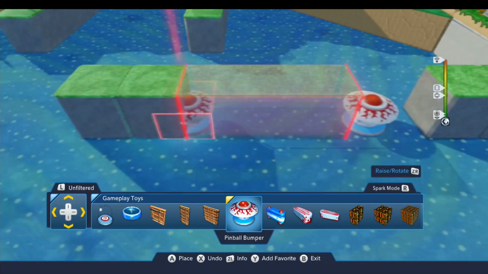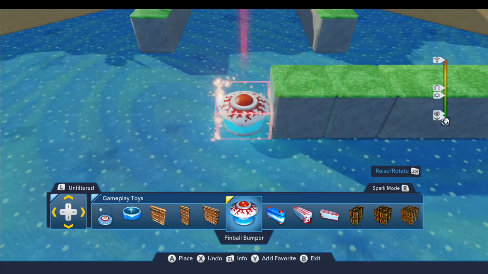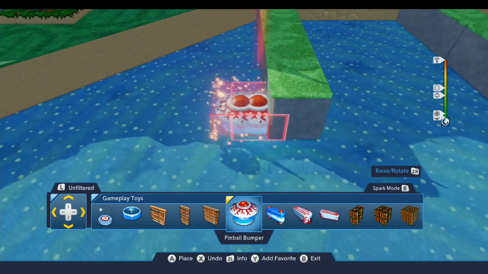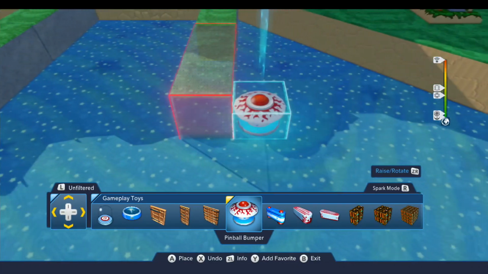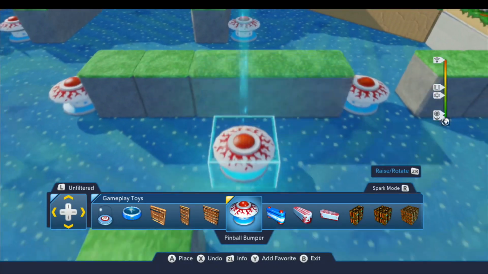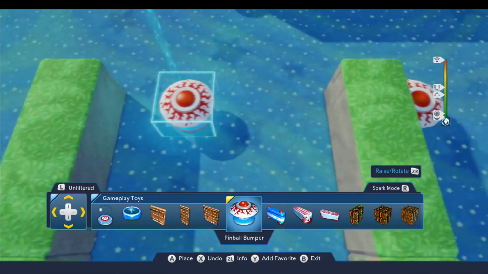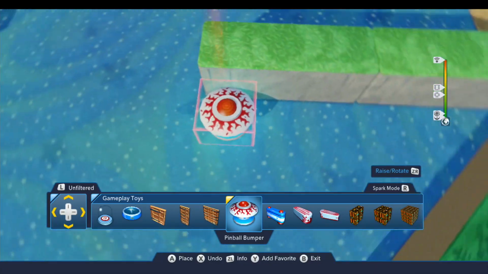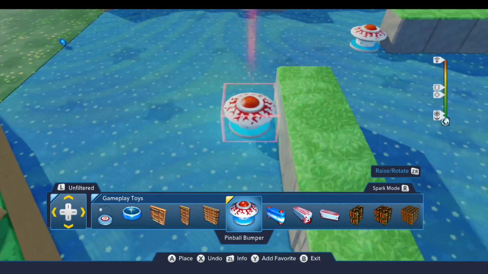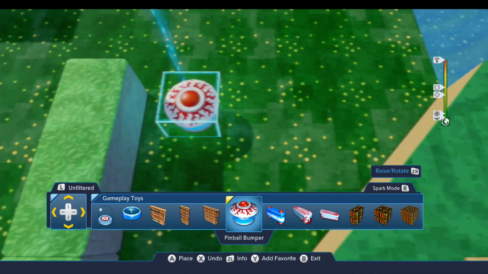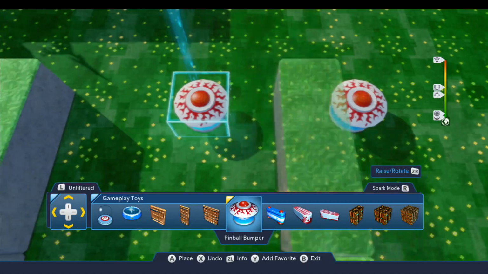The next one is going to sit right off the end of that one. We're going to place one on either side of these, and also on this side. So it's right at the end of those blocks, just like you see there. And then again, we're going to do the same thing on the other side.